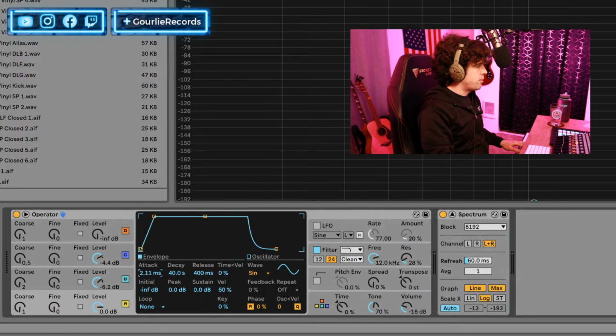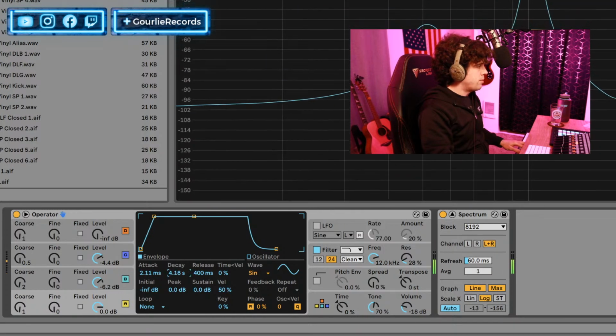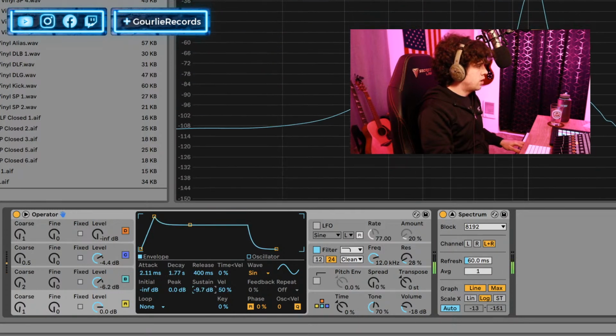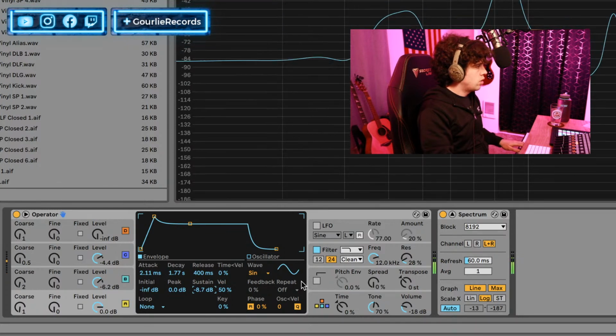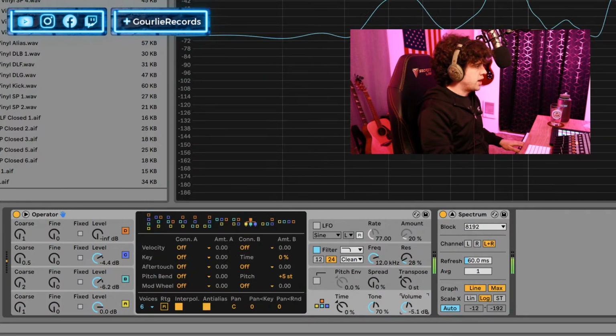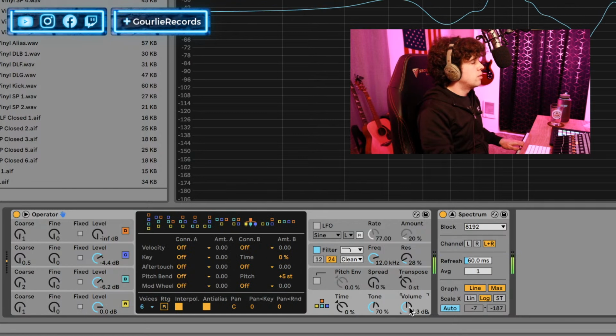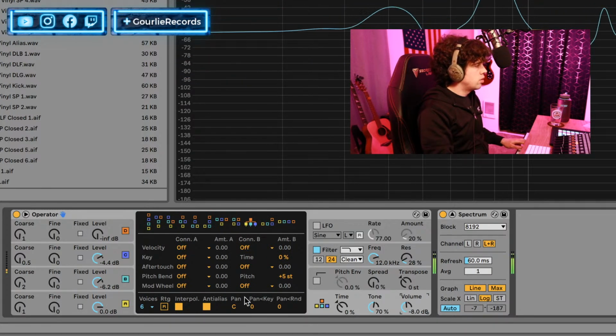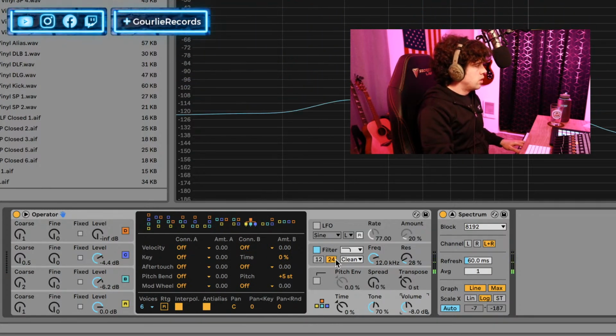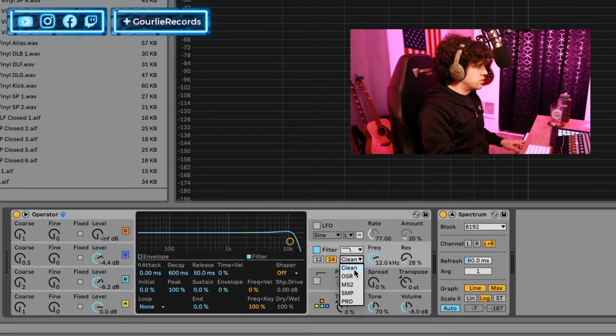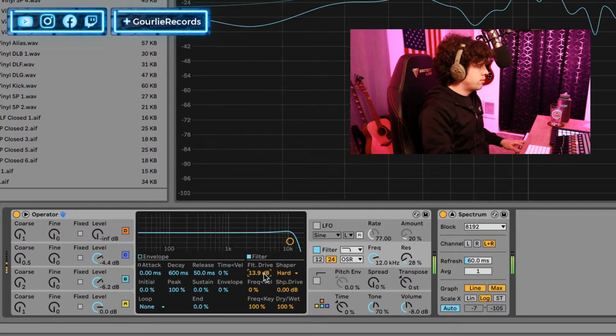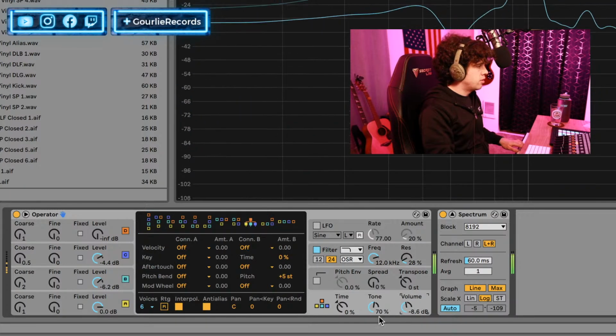So what kind of bass am I making? I want kind of a wompy bass. Wampa-dompy. Let me turn this volume up. This is quiet. Okay, I know out of the gate I'm already going to want some distortion on here, so I'm going to come in here and turn on a hard shaper. Let's go ahead and put that drive up. There we go.